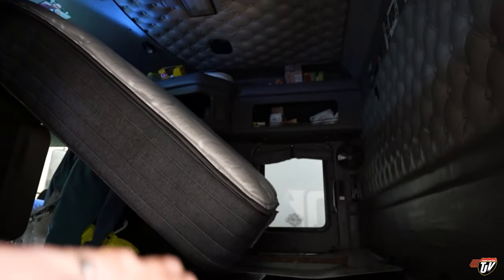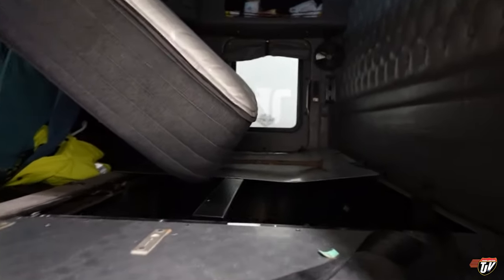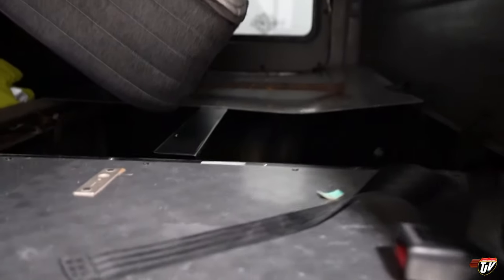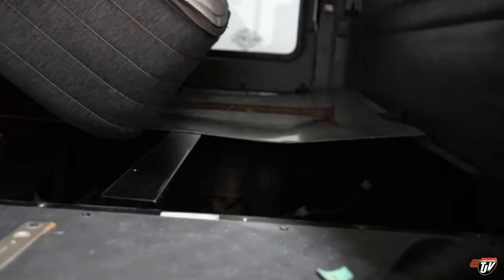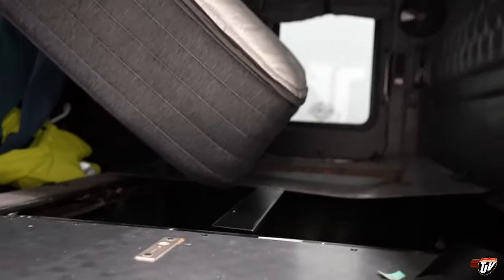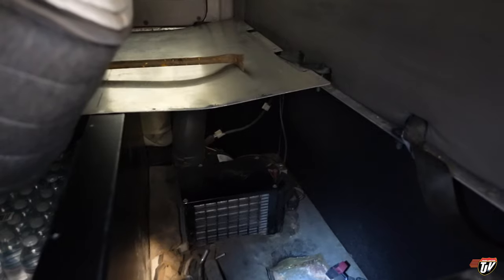So I had to get the mattress out, put it over the front seats to open up this area here. It's a big pain. And then I had to unscrew this panel here. I put that over there on the other side to get into here. That's where the bunk heater is. There's a wall underneath here and over there and here. It's blocked in there. There's no other way to get at it but like this. It's a big pain in the butt. I've got my flashlight now. I'm gonna see if I can shine it in there for you from here. You can see that's where the bunk heater was right there.